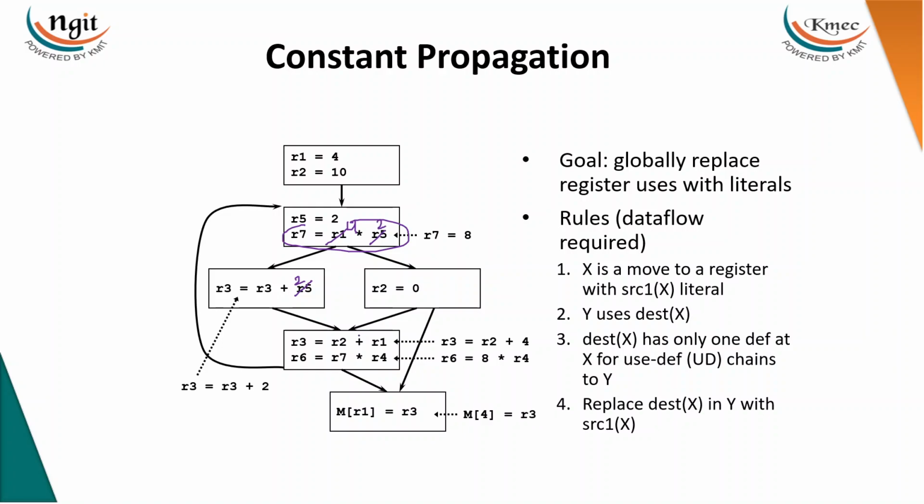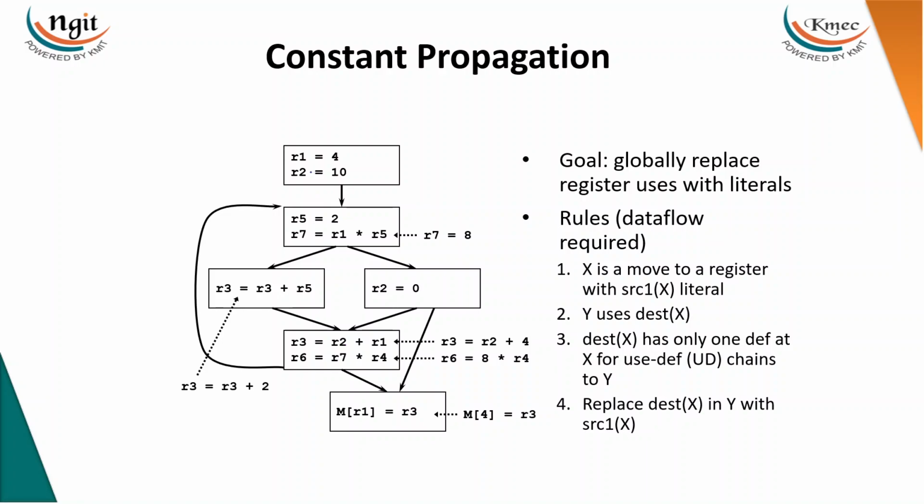Okay, but here you cannot take the R2 as 10, guys. You cannot. Why? I'll tell you. Sir, here R2 is 0 only. Why can't you take it? Means, see, the R2 is not constant with this context. For example, if I write R5 equivalent 2 plus R2, then I can change this R2 to 10 because it is constant with this context. But R2 is not constant with this context.